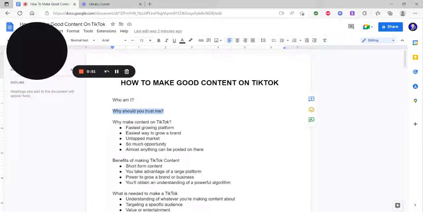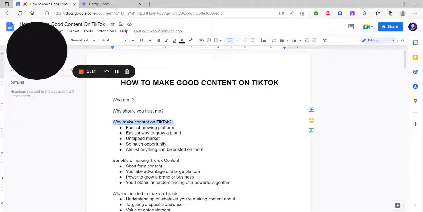But at the same time, I've also helped businesses get to new levels using paid advertisements. So I am someone that can be trusted in this. I am someone that has a complete and complex understanding of what makes for good content. And of course, I have a decent understanding of the algorithm. So, anyways, let's get into the premise of what I'm going to say.